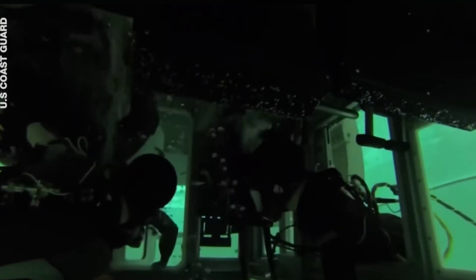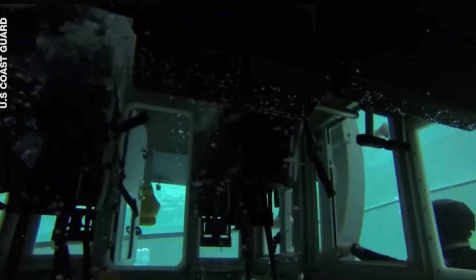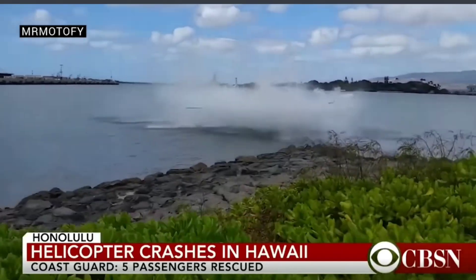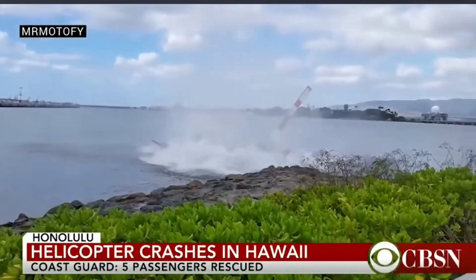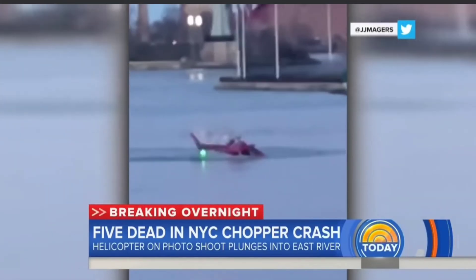When it comes to helicopters, mechanical failures are a pilot's worst nightmare. These complex machines are made of thousands of parts, all of which need to work in perfect harmony. A single malfunctioning component can lead to catastrophic consequences. Imagine flying at 10,000 feet and suddenly the main rotor gearbox fails — this crucial part transfers power from the engine to the main rotor blades, and without it, the helicopter loses its ability to stay airborne.